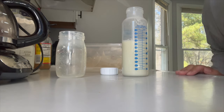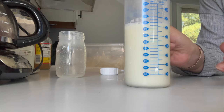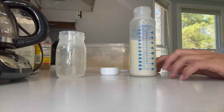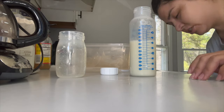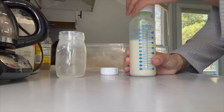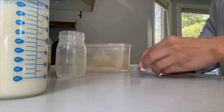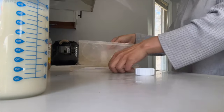So I got about right under 6.5. I would say 6.5. So that's great. Actually, we're just going to use this as his next bottle. I know it's a little bit more than he normally drinks, but we'll see. Let's see what happens. So let's do this.